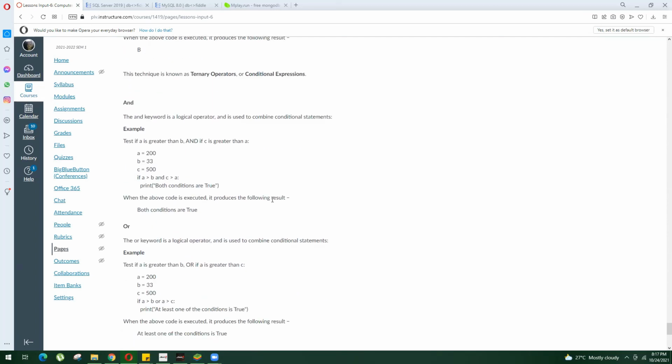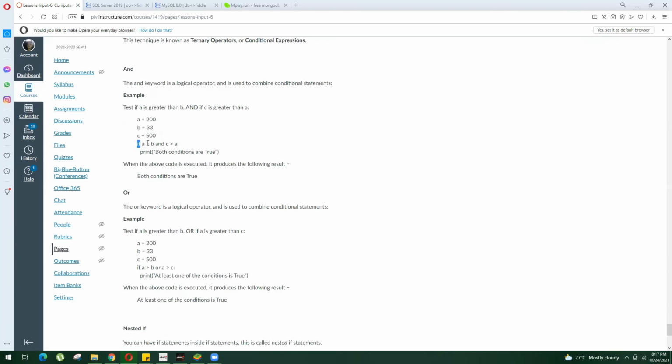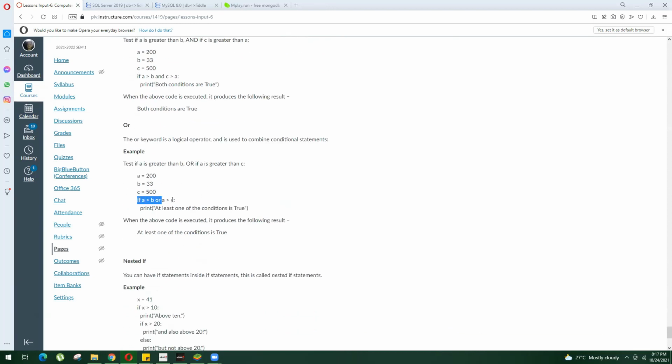And the and keyword is a logical operator used to combine conditional statements. So as we have seen earlier, you can combine two or three conditions using and or or.